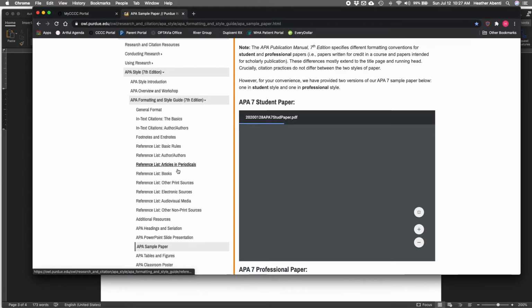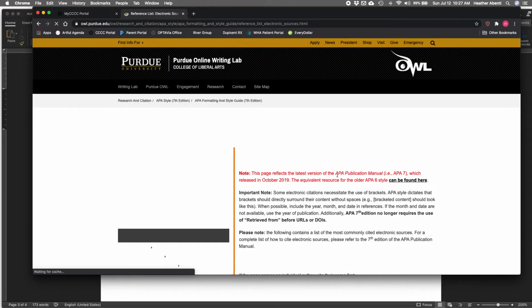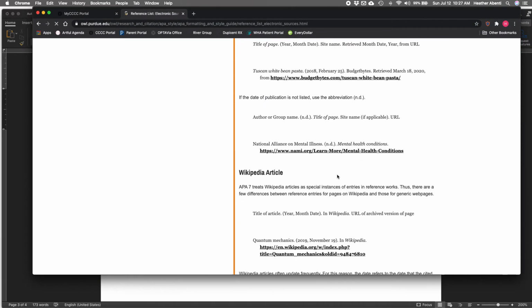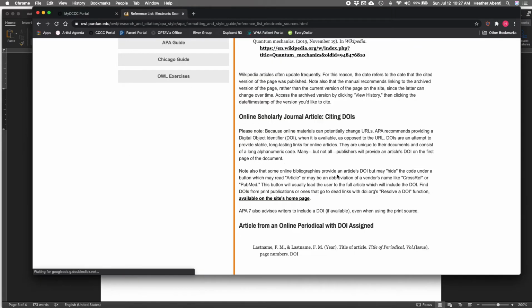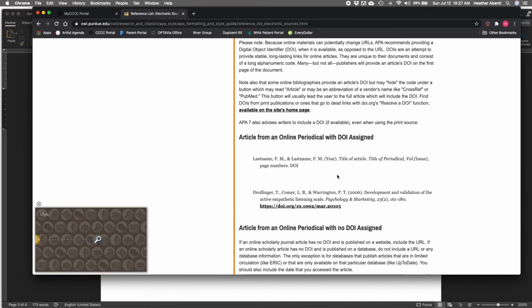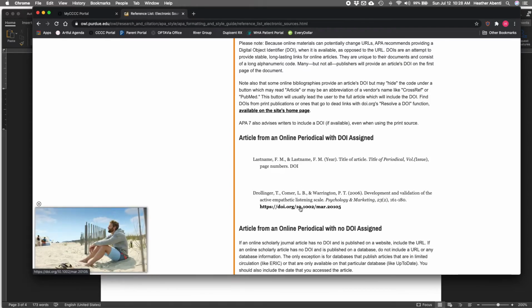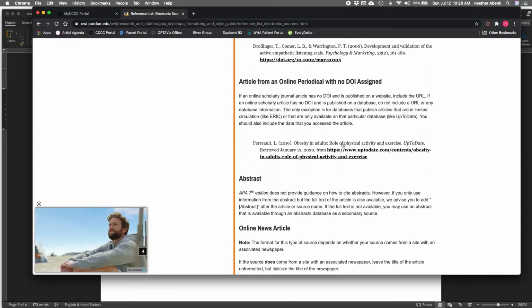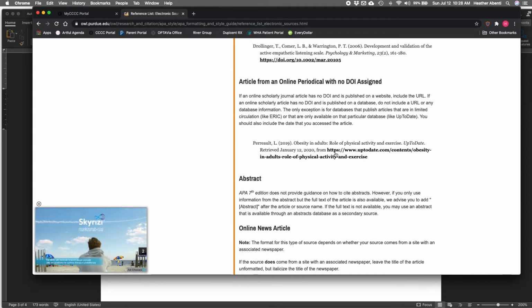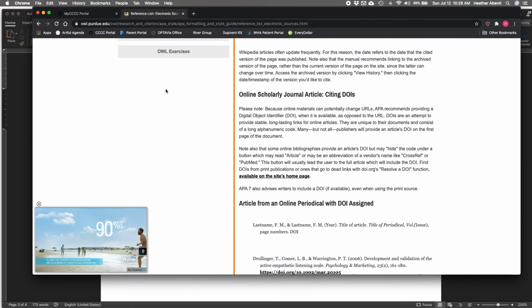When you are looking at how to cite reference list sources, most of your reference list sources are going to be electronic sources. These are going to be journal articles, scholarly journal articles from the library's site, and I'll show you what to do with that in a moment. So if it has a DOI, this is how you do it, whether it has a number or whether it has a URL. If it does not have a DOI, then you have to give us the date you retrieved it and the URL for where you retrieved it. That's going to be 99% of your sources.